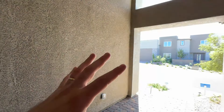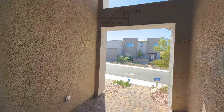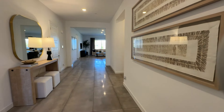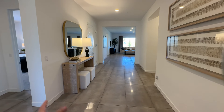All prices are negotiable, so keep that in mind. We're located on the southeast side of the Las Vegas Valley — specifically in Henderson at the Founders Village community by Lennar. I love the beautiful double doors walking into the house; this hallway is very wide, about 10 feet wide.